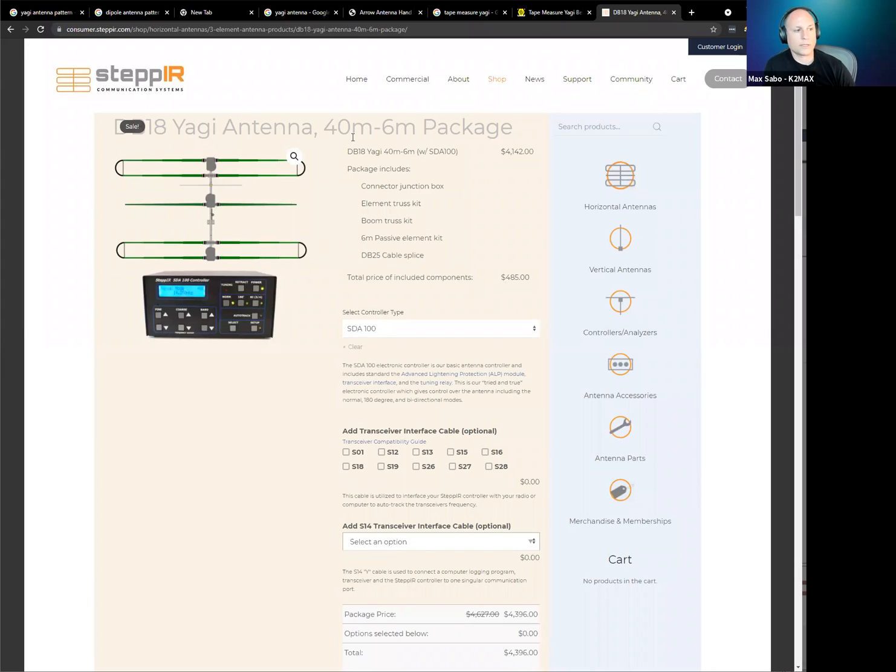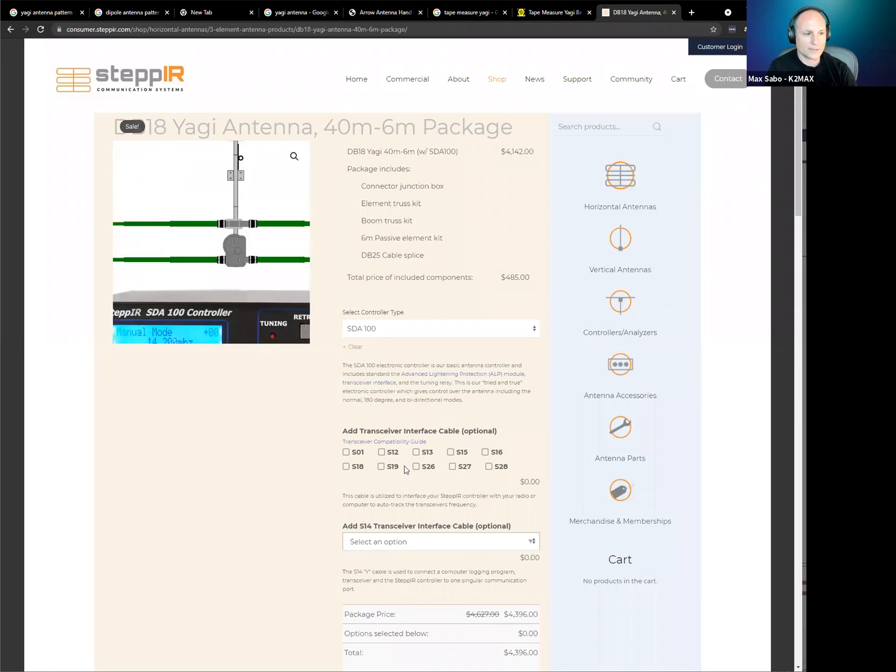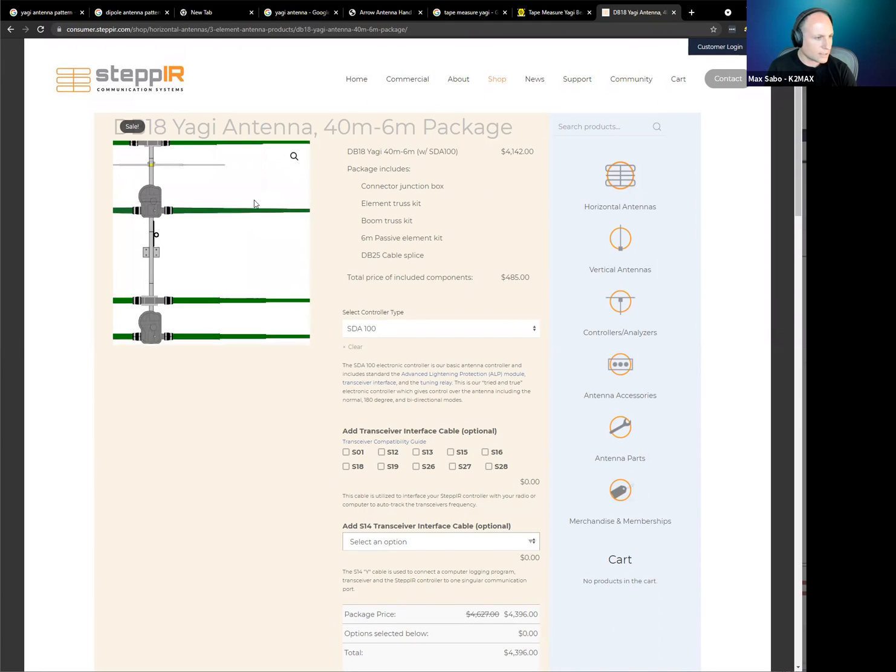And this replaced an antenna that was on the top of an 8th-floor building in Milwaukee that is a retirement home. They had one of these antennas up there for, I think, probably 15, almost 20 years. And the weather kind of got to it. They don't last forever, but it is a Yagi antenna.